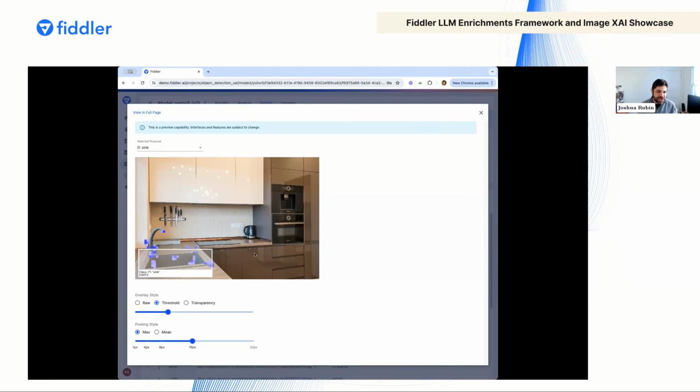So there's some nice operator settings. We can look at what's causing the oven hypothesis, what regions of pixels. There's an interesting thing about the knives on the wall. It turns out that the model, when it sees knives, is more confident that it's a knife if it's with other knives. That tells you a little something about the data set that the model was trained on. Again, we see this behavior where, yes, the sink matters for the model's decision making, but there's also context outside of the bounding box that's important for that sink hypothesis. So some of the strongest attribution is coming from the faucet.